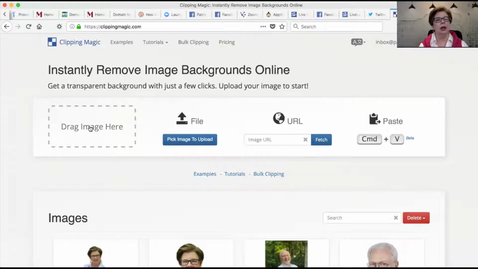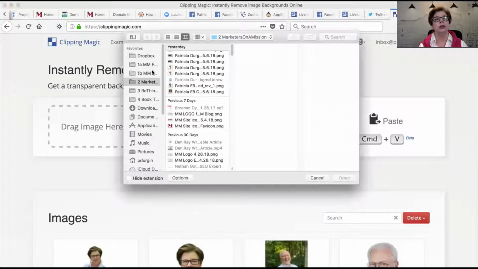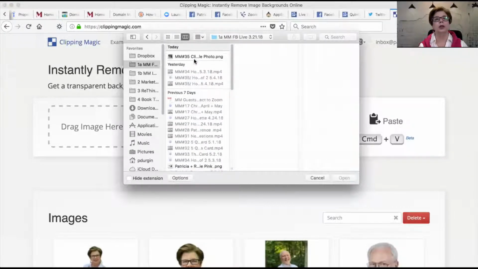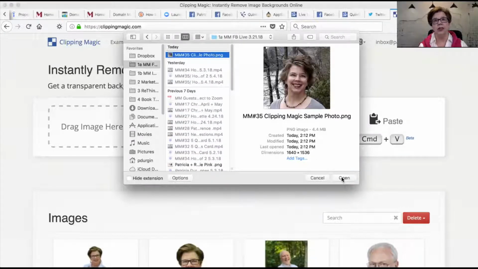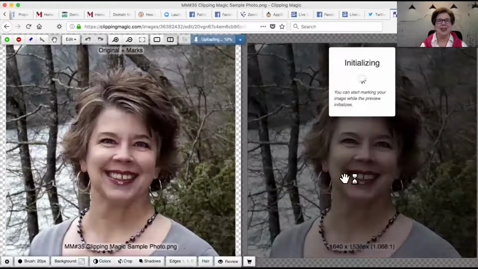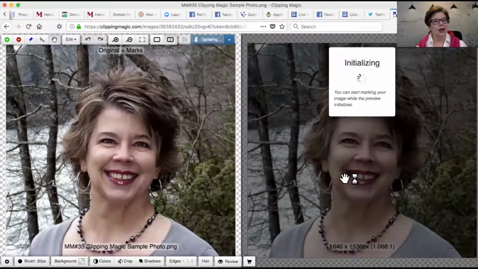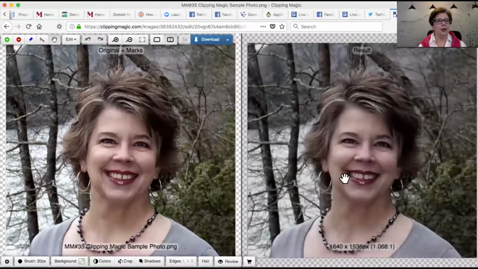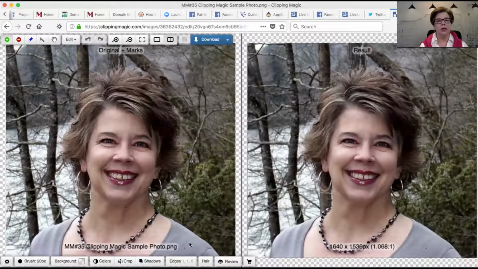So go here. We can drag the image from our desktop. I'm going to choose to upload it. I've already chosen the one I want to use. As I said, brace yourself. This is several years old. All right. As you can see, we're in the winter months in this location. Got to move some stuff around.